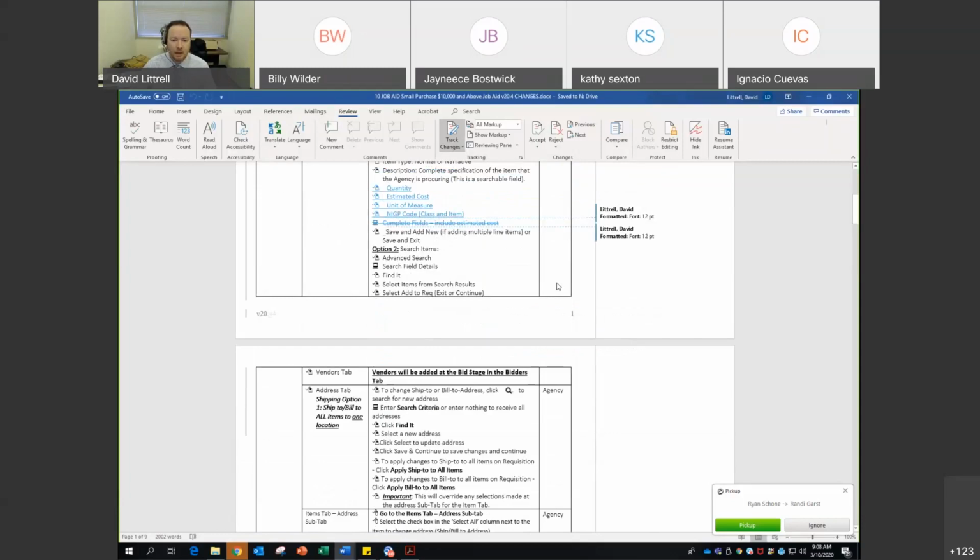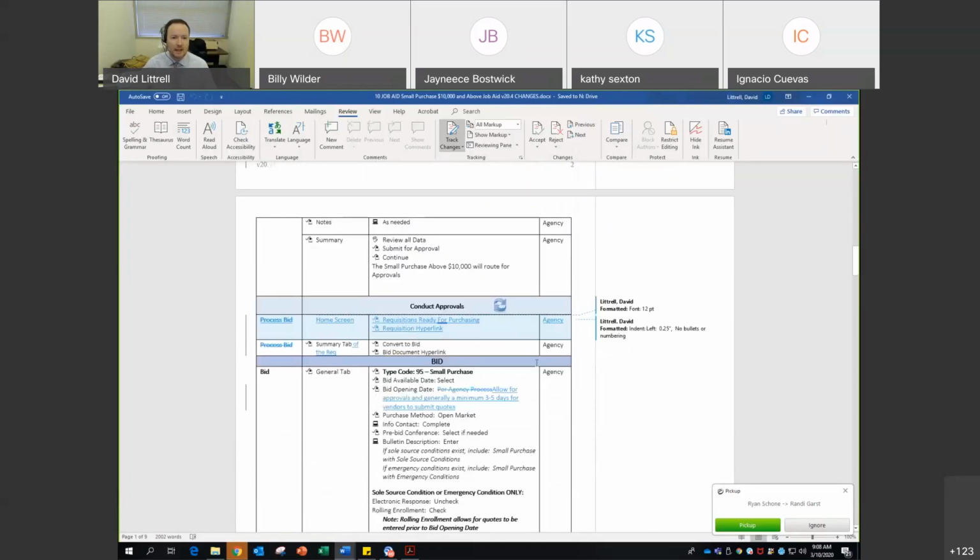Let's see, what else did we add? For instance, how we are converting bids, how you access a bid or a purchase order, you're going to see some small changes in there as well. But just as a reminder, we're still creating requisitions, converting to bid, awarding at the bid tab, going to purchase order. So that's just my weekly reminder that our general workflow in BidBuy is exactly the same.